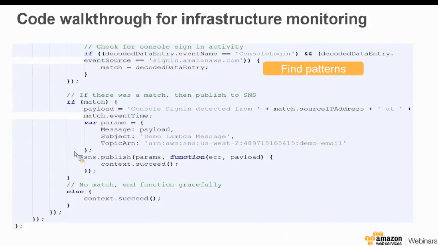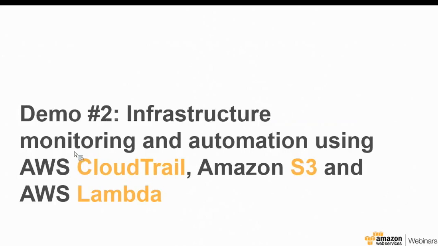So if you find that match, you take some custom action based on it. Instead of doing the IAM rule, as a demo I'm only showing how to send an SNS notification. So I create a payload which tells me console sign-in detected, the IP address it came in from, and the time at which it came in. I could do an IP address and time matching to figure out which user must have done this. And then finally, I just publish that to SNS.